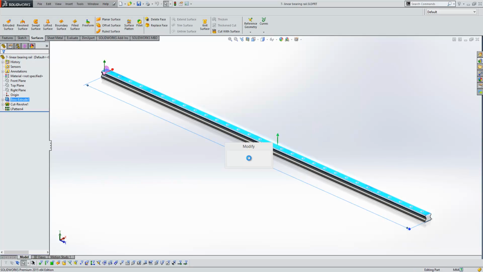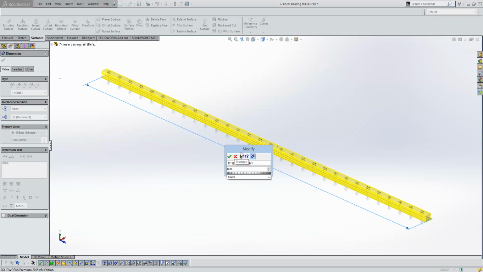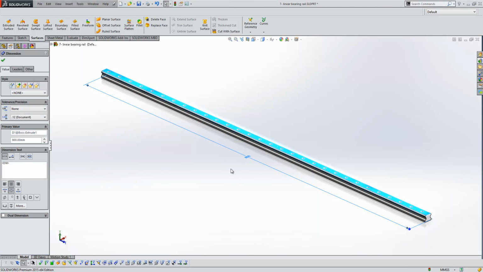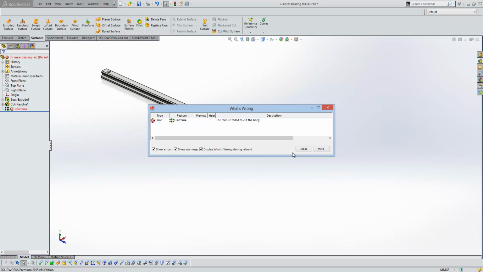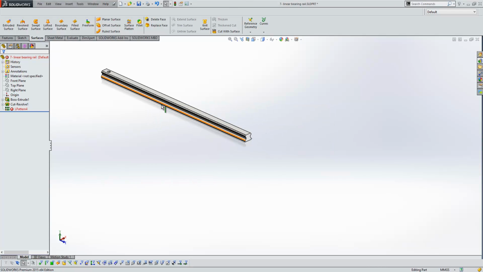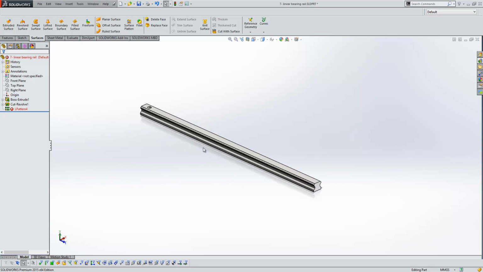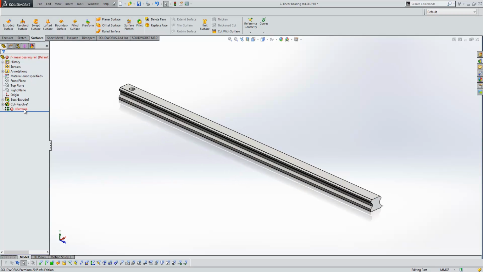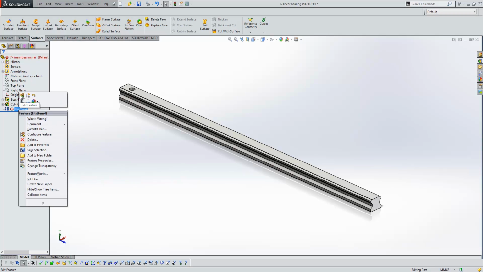And you'll all be familiar with the ability to change the size of an item like this, and if we rebuild it, you would probably have seen this before where a feature will fail because the number of instances within the pattern are not cutting the body. Now, in previous releases, what we could do here is build equations into the system that would automatically adjust the number of instances within the pattern to make that work a little bit better. But in 2015, that whole process has been streamlined quite a lot more.